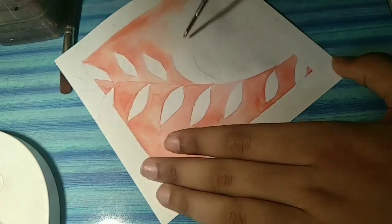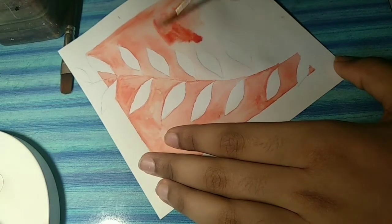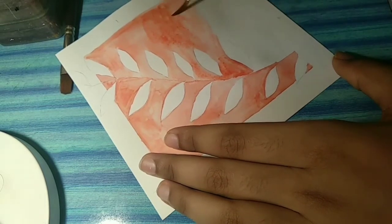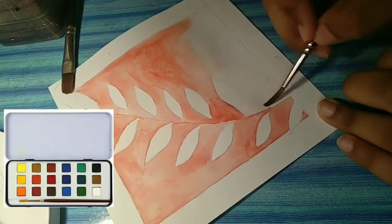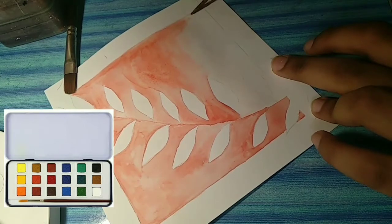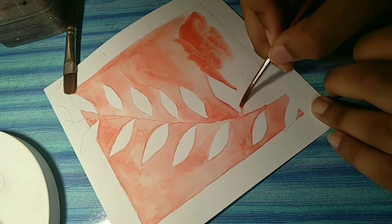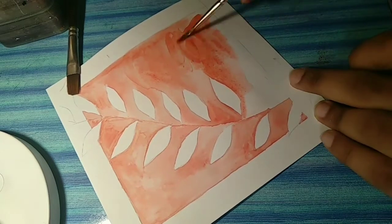You can see it's visible just a little bit. Just apply water on the base and add the color — I am using red color, its name is Scarlet Lake. I have used watercolor cakes. Just apply water and apply the paint. There is no need to be perfect in this step — just enjoy while painting.